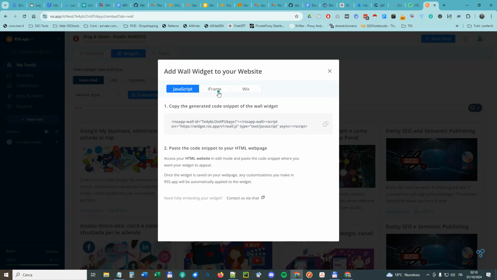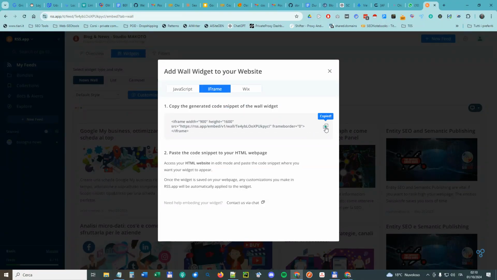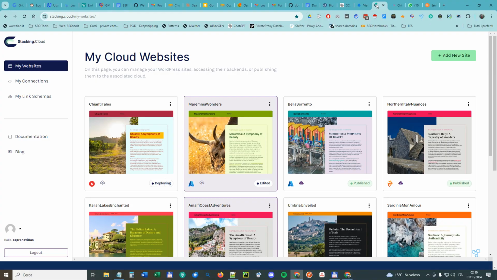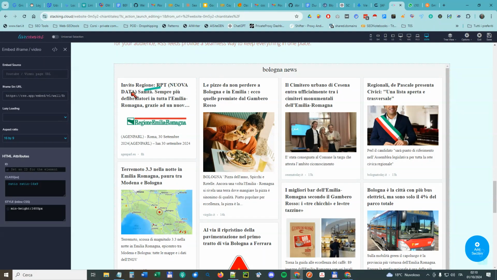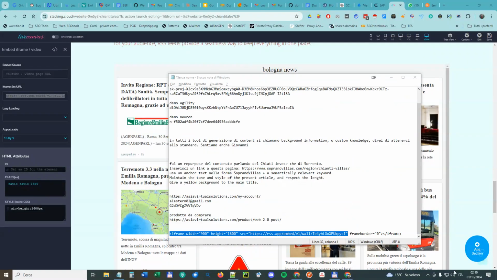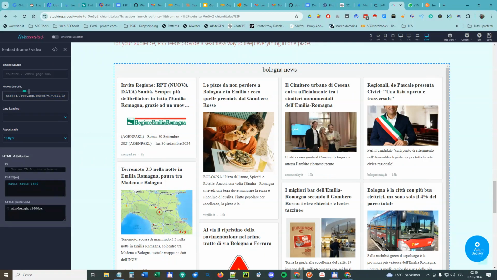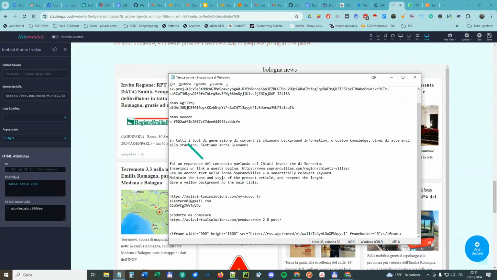We can just copy the iframe here, and we go back to our cloud stack. We can click, like when we click on the pictures, to select. So here I have to copy paste the RSS. As you can see, you have just to add the URL.